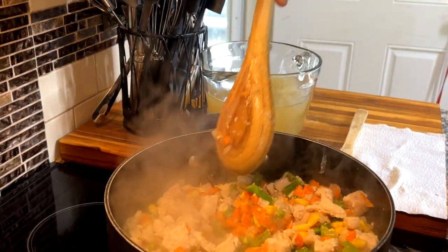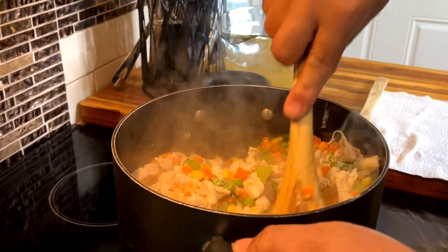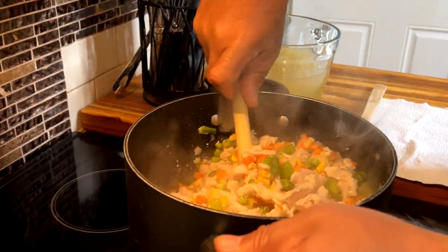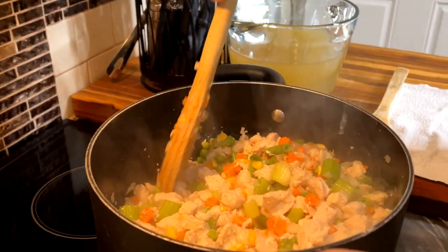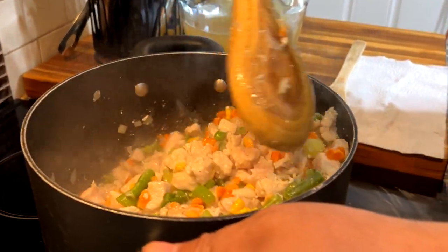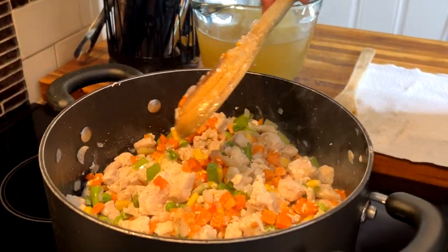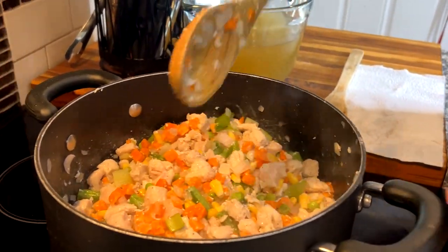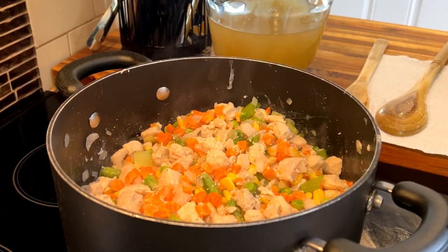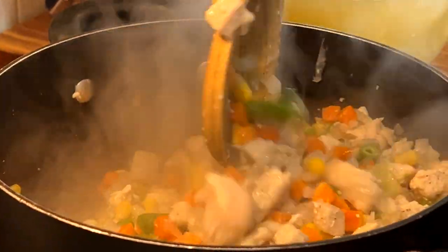Like I said, I doubled up on the recipe. But I want to have a piece of chicken in every bite. All right, let me let this finish cooking, and when I'm ready, I'll move on to the next step. I'll be right back. Okay. Oh, she's looking real good now.